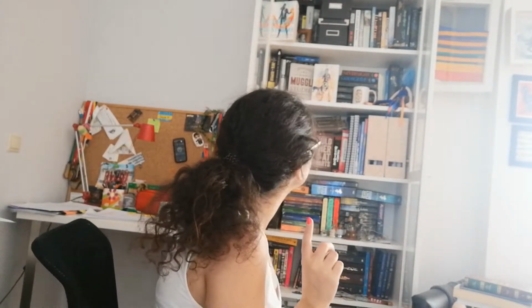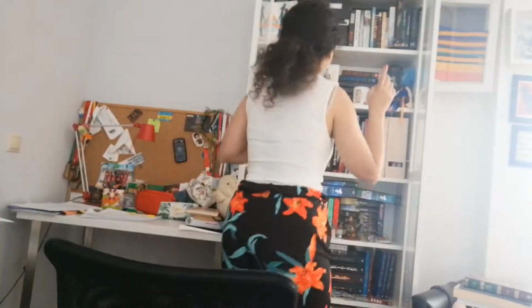Question number 11 is a book written by someone who was originally famous for something else, and I do. It's not something you would think of at first, like Michelle Obama or something like that. But behind here I have Train Like a Star by Nuno Neves, and it has a prologue by Cristina Ferreira, and this is an exercise book. So that's why I'm saying it's not like a real book.